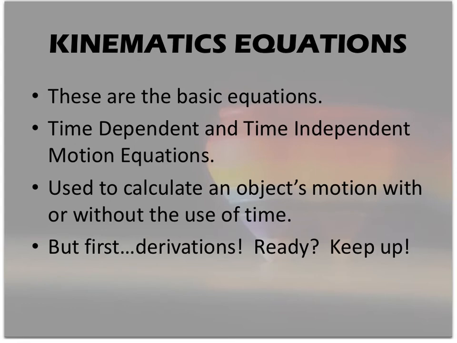What we're going to do is combine them into two master formulas, a time-dependent and a time-independent motion equation. We're going to be able to use these equations to calculate an object's motion with or without the use of time, and we can use them many times for simple formulas because a lot of the variables may equal 0 and cancel out part of the equations. But first, we have to derive these larger formulas. So you have to be ready and you have to keep up because it's going to go quickly.